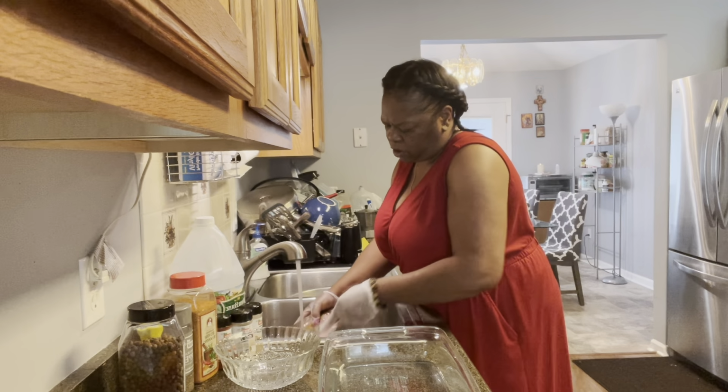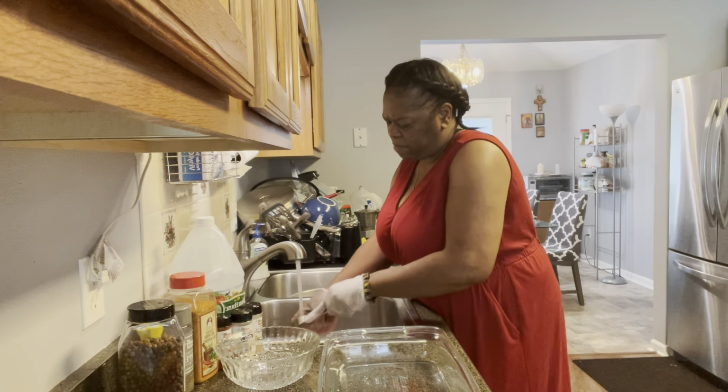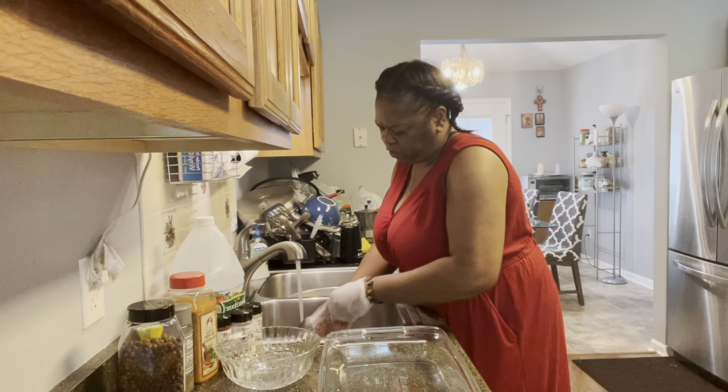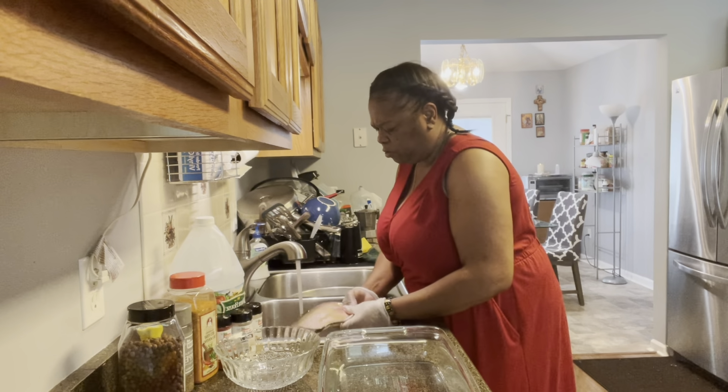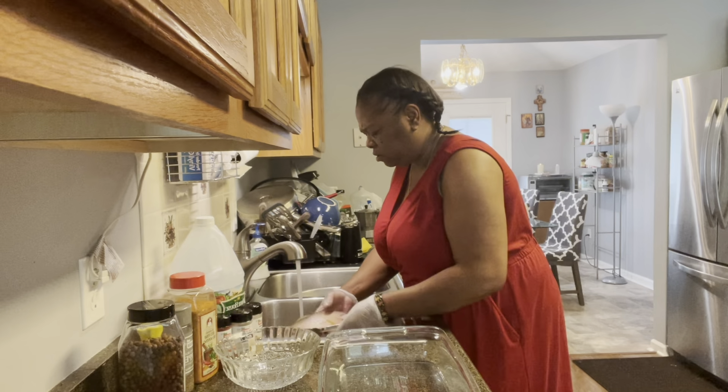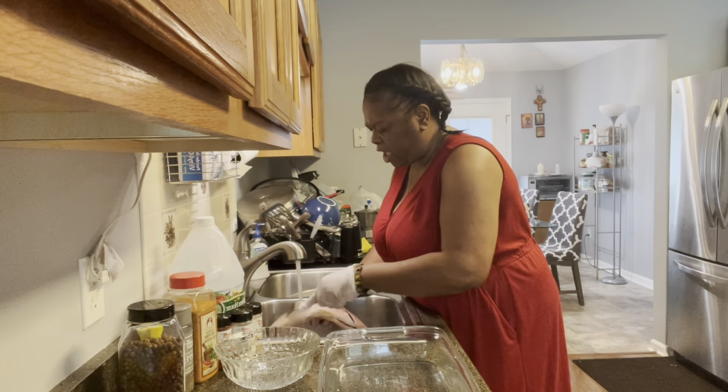One thing about stores, you gotta make sure you go behind them when it comes to fish. Because when you think they're clean, they're not.